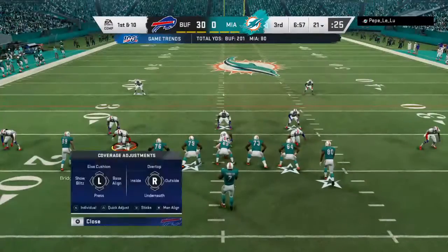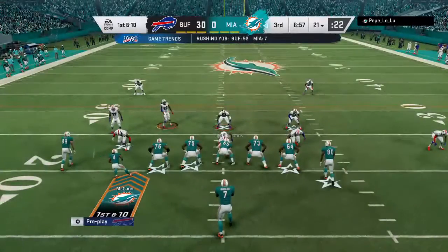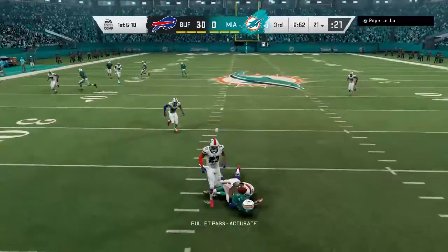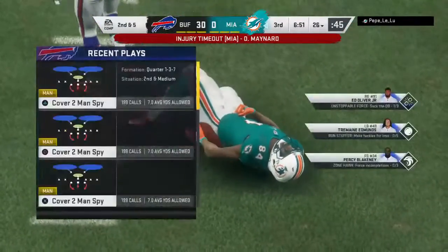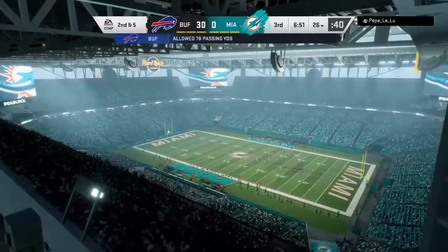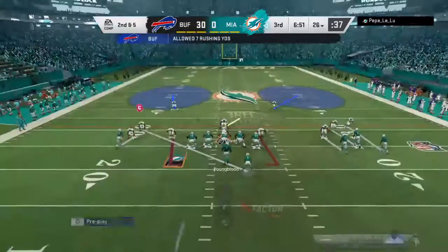The Dolphins at the line ready for their next drive. And that first half, one to forget really on both sides of the ball. They got to find some way to string something together here, don't they? Yeah, they're down big right now. So as you mentioned, trying to find something to string together, get some consistency, something sustained, maybe calm their whole team down and find a way to get back in this one. Yeah, because right now you're down big, you're being shut out. Let's see if this is the drive that kind of kickstarts them.